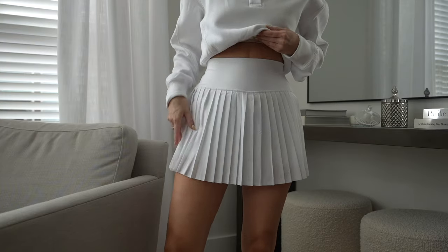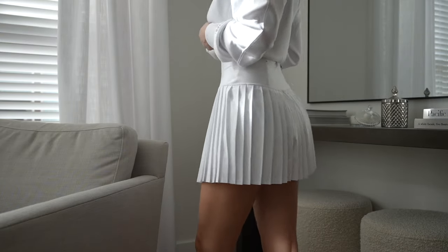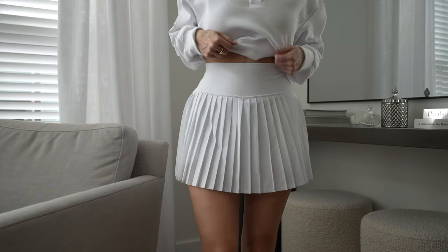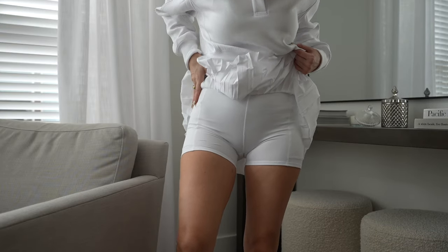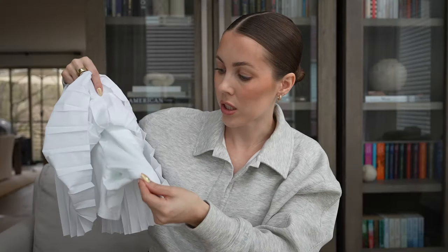I think this is my dream pleated tennis skirt — everything about it is exactly what I've always wanted. Sizing-wise, I got an extra small and it does run a little small so I'd recommend sizing up. It's high-waisted with a thicker, compressive waistband, and the rest is super lightweight, breathable, and breezy. The built-in shorts don't ride up, and even in white it is not sheer at all. It fits perfectly and has the perfect three-inch inseam, especially for petite. Honestly, it kind of makes me want to take up tennis.